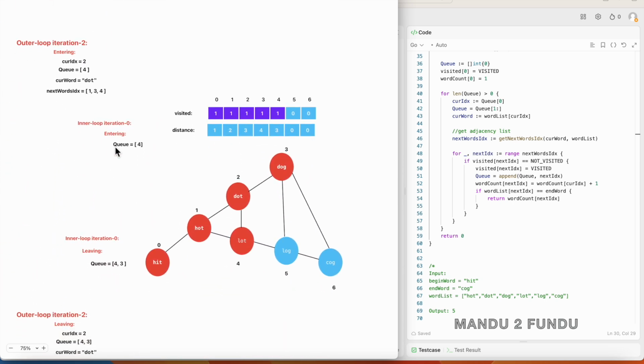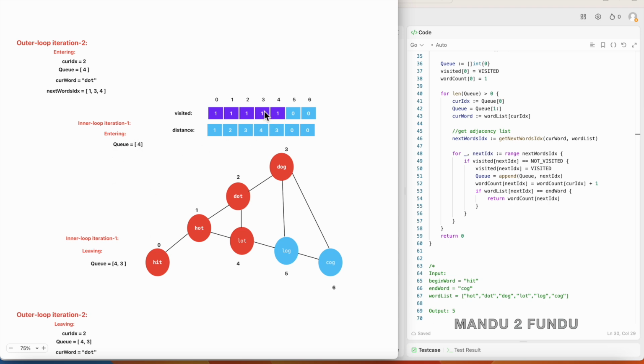I haven't shown the block for processing the nodes 1 and 4 because they are already visited. So this will probably be handled in iteration 1 and iteration 0, and iteration 2 takes care of processing the nodes 1 and 4. Okay, so vertex 3 is processed in this iteration.